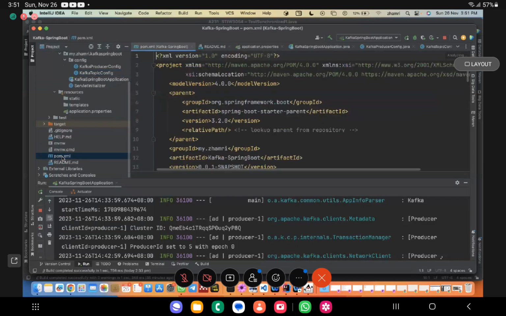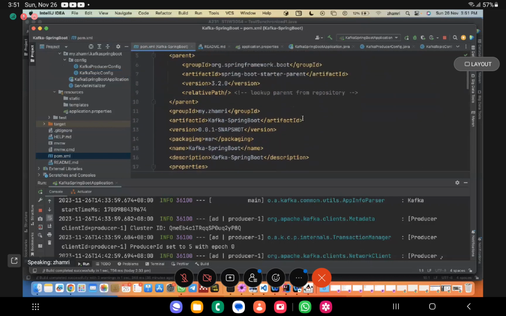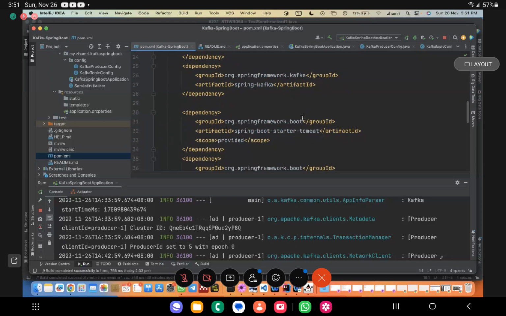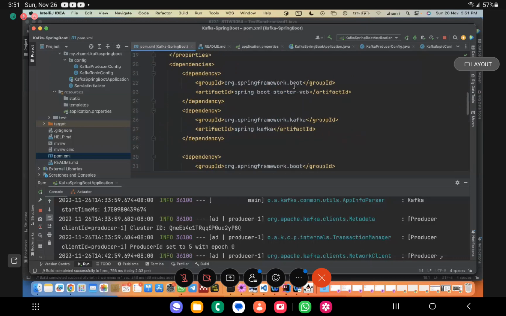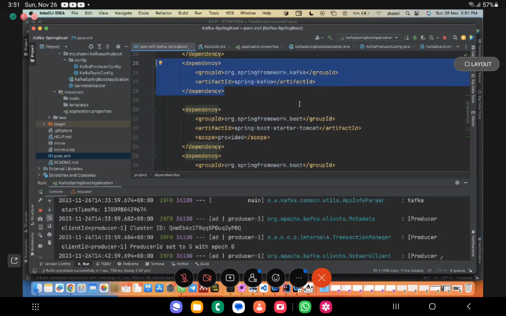The beauty of this Spring Boot: when you go to the pom.xml, you can see you have this Spring Framework Boot, and also Kafka here. The way we write code is a little bit different, but it is more professional.